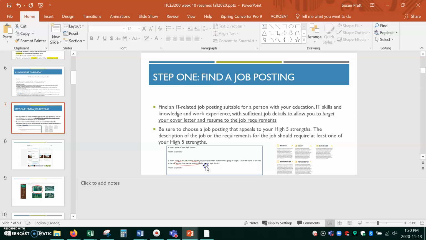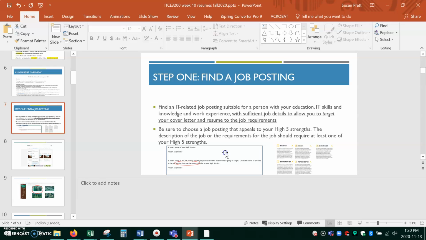And I want you to make sure that you have the IT skills and the knowledge that's required, but I also want to make sure that it appeals to your high five strengths. So to make sure, go and find that high five strengths again and put a snip of it in right here, okay?